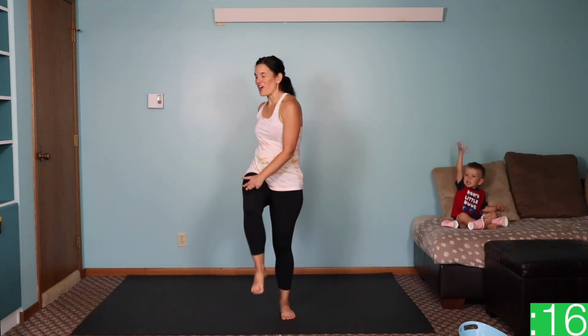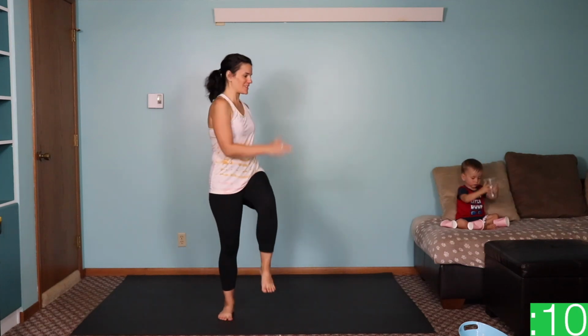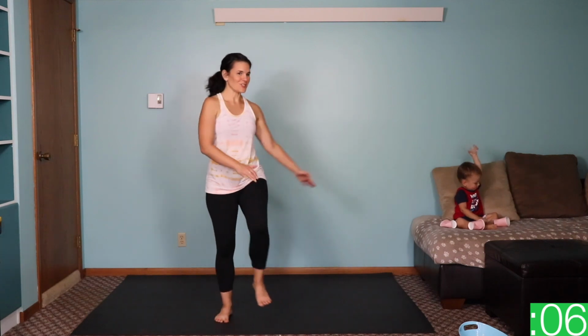So no matter where you are in your postpartum journey, you can really get a lot out of this workout with being low impact and bringing up the intensity. Making progress as you go. Woo!